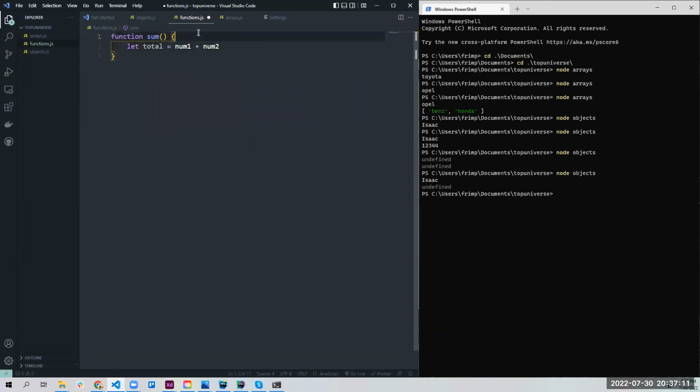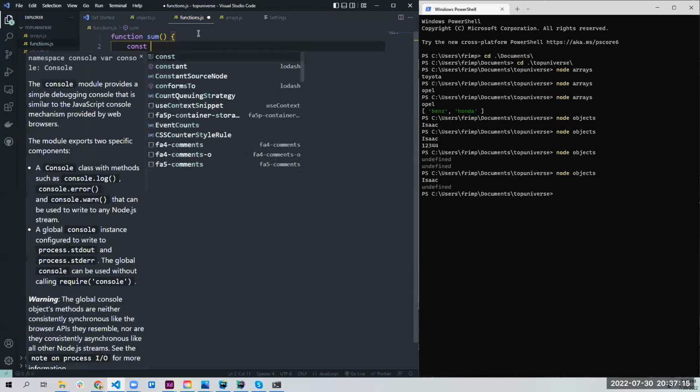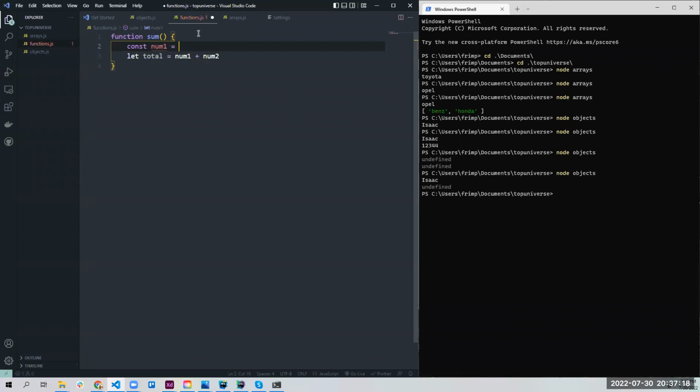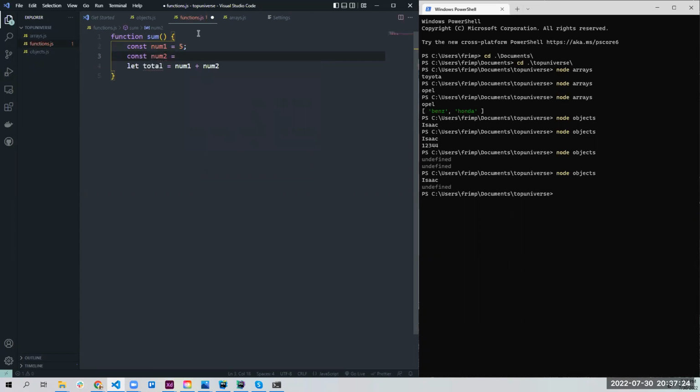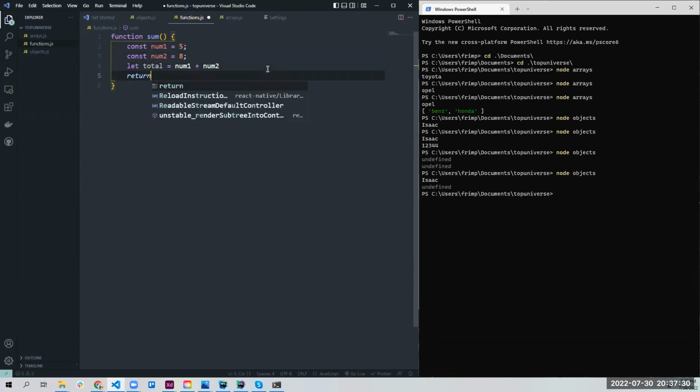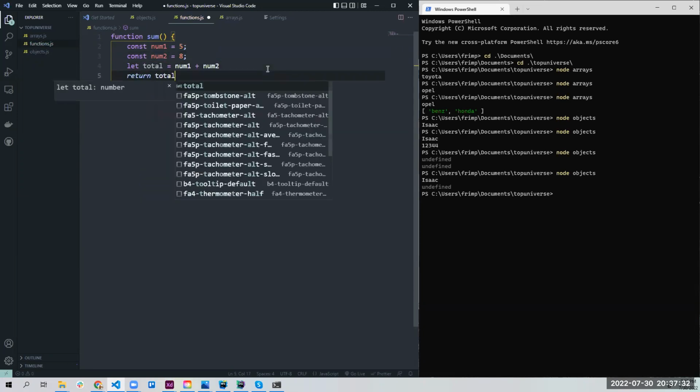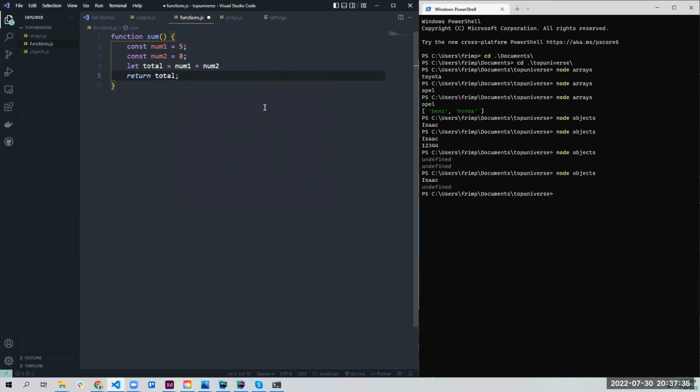So two ways. I will create variables, so const num1 equal to 5, and const num2 equal to 8. Then I can return total. You can see that the code is too plenty for this function that I'm writing, but it is for the sake of those who are at the base level.